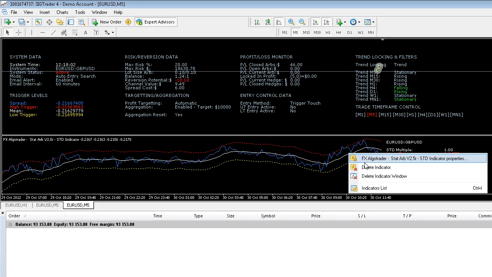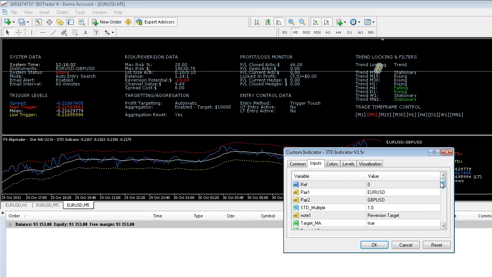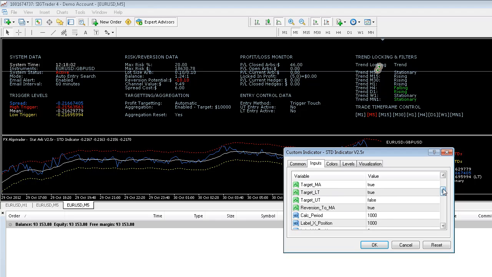I need to change that in the code to stop people from doing that, because it will almost certainly confuse the system. So that is an example of just making sure one reversion target is set to true, one only. That needs to be removed. That reversion to MA there is from the old version 2.5 system, not the 2.5r system. I need to remove that in the next update, so forget that.